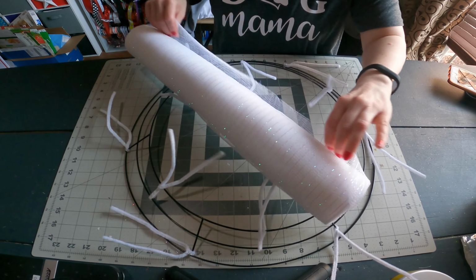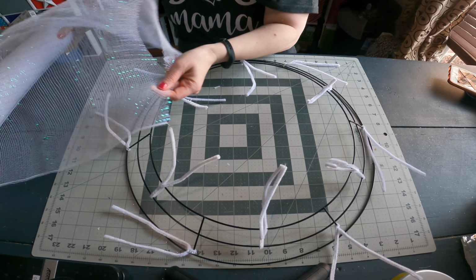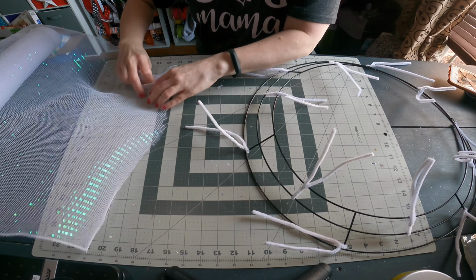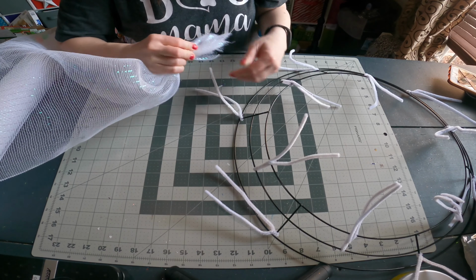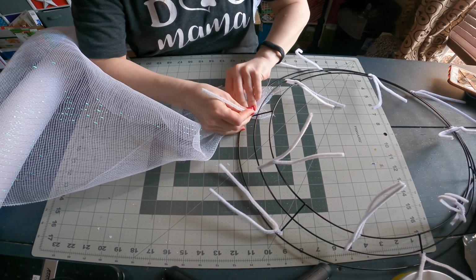First I'm going to use this 21-inch Deco Mesh and I'm going to do the poof method. So I'm just going to take it and ruffle or gather it there at the end. Just gather it all together and then attach it, and I'm starting at the bottom. I always start at the bottom. You can start at the top wherever you want to, and you want to tie it very tightly.